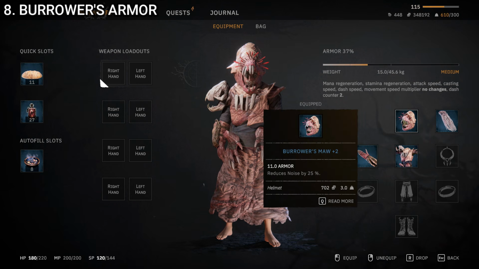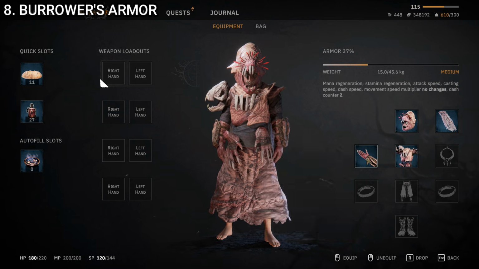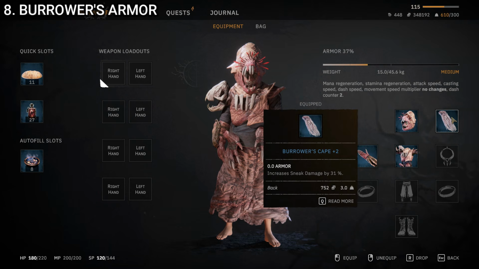We have the Burrower's Maw, which is the helmet. Typically this has 9 armor and reduces your noise by 25%. The Burrower's Hide, which usually is 12 armor and increases your max stamina by 24. The Burrower's Talons, which are usually 8 armor and increase attack speed by 19%. And the Burrower's Cape, which doesn't provide any armor but increases your sneak damage by 31%. Well, at least at +2. I assume it's probably a couple percentage points lower at its normal level.